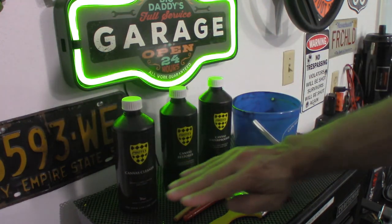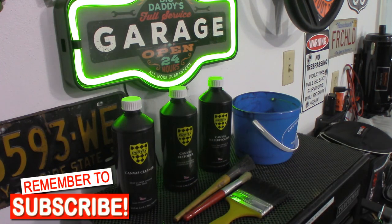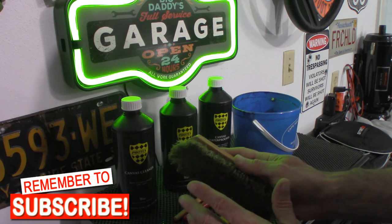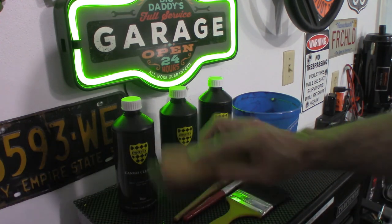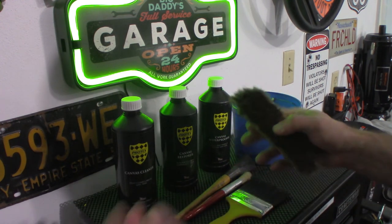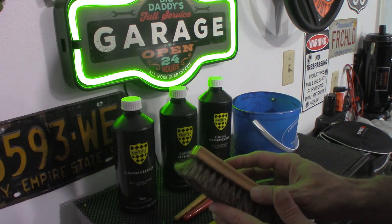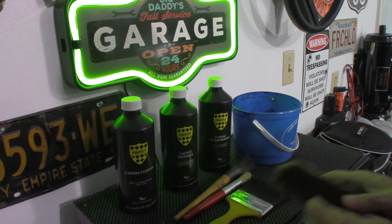Really you just need three things in terms of the liquids. First of all you need something to clean your canvas — really any good cleaner will do. What I like to use is a nice soft camel hair brush so you can just scrub it out and get it nice and clean. There's a lot of impurities, dust, and stuff that gets into the pores and you want to get them out. Don't go too stiff on the bristles.